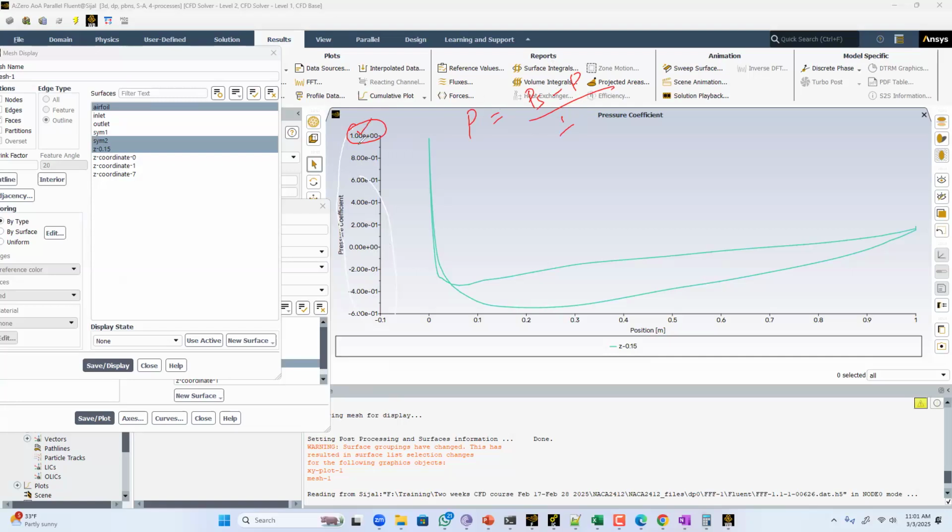That's why you are getting the value of one here, and this is on the lower side. On the upper side, that's why we always flip these plots. So you have to export data into Excel and then flip the axis. You put the positive values on the bottom side and negative values on the upper side. So this shows the upper side of the aerofoil.